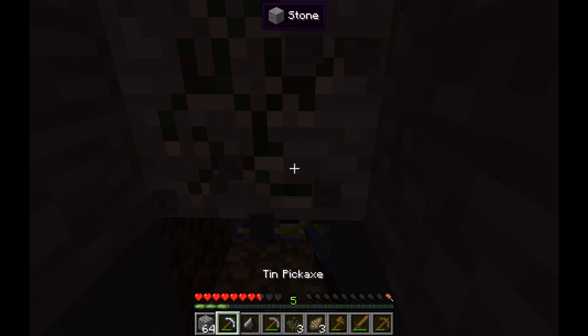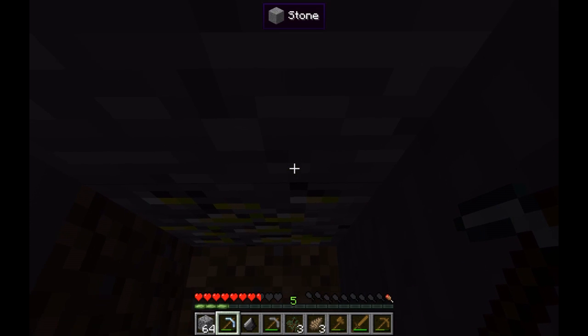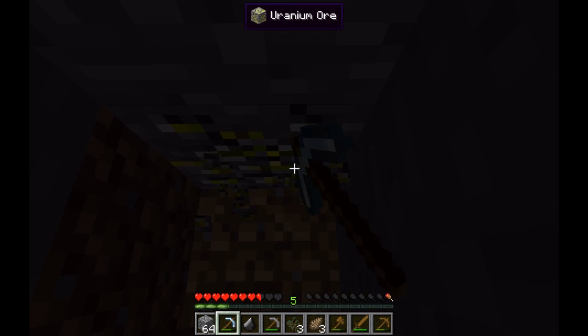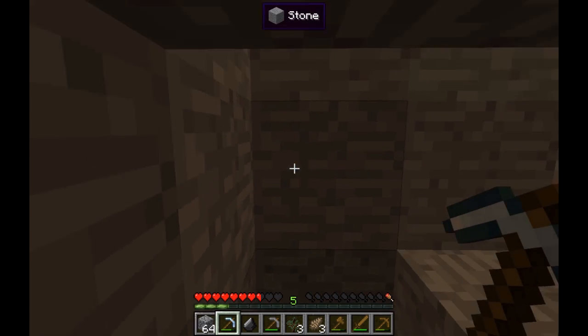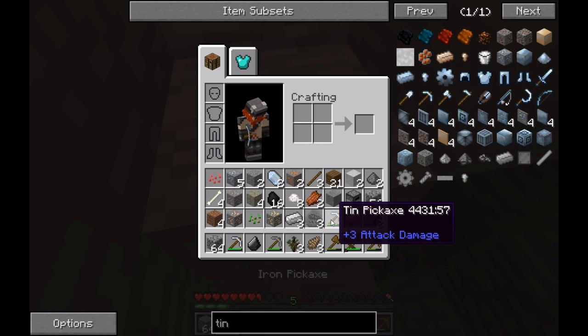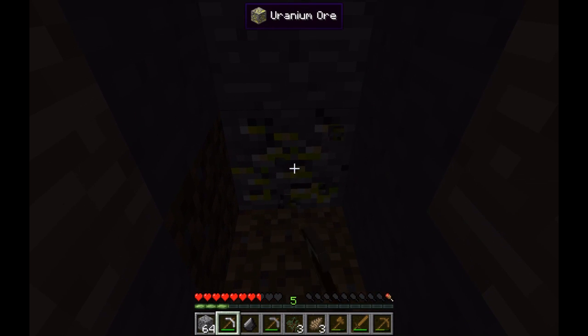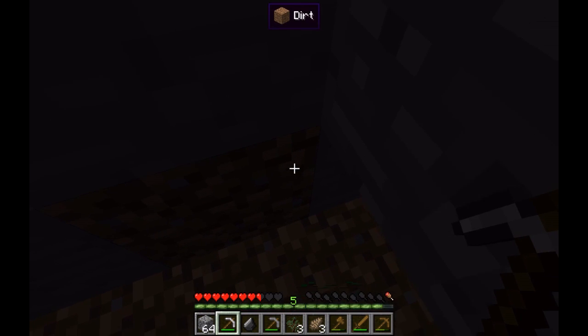Ooh. What is that? That's uranium. Oh. I don't think I'll be able to mine this with this pickaxe. No, I need something stronger than that iron. Oh, wait, this is an iron. My iron one's here. I got some uranium.